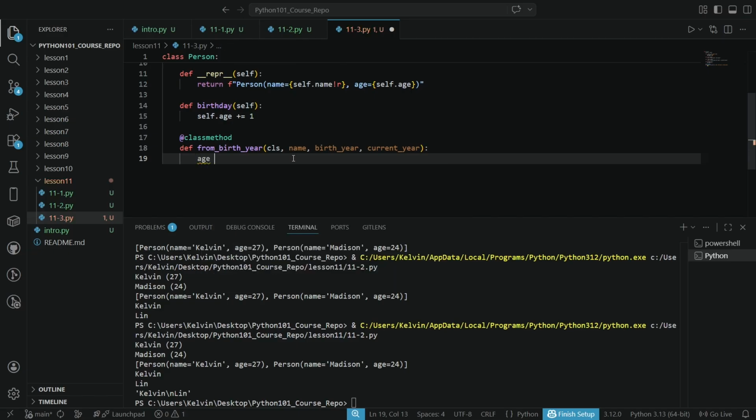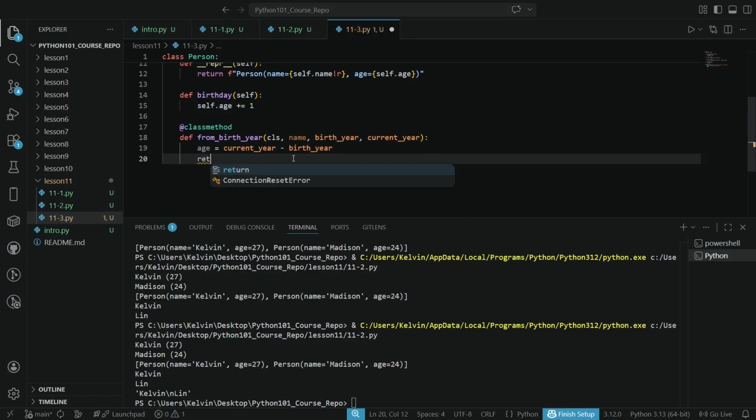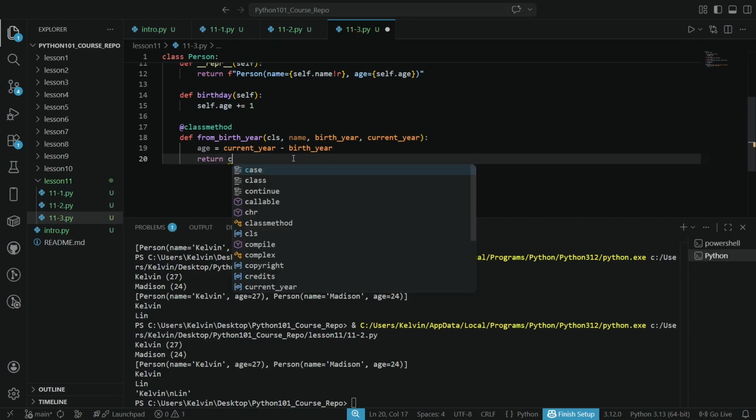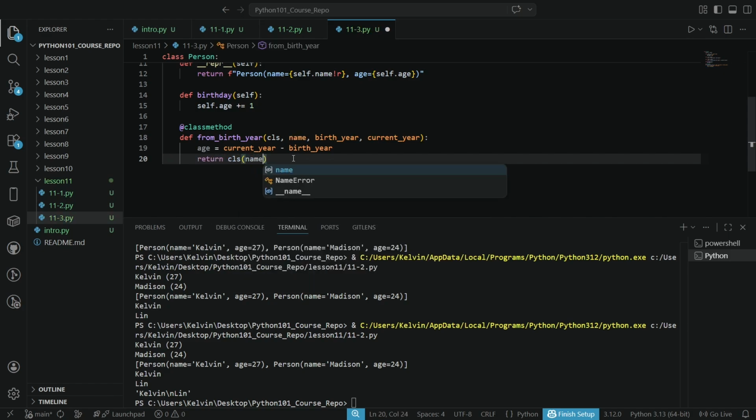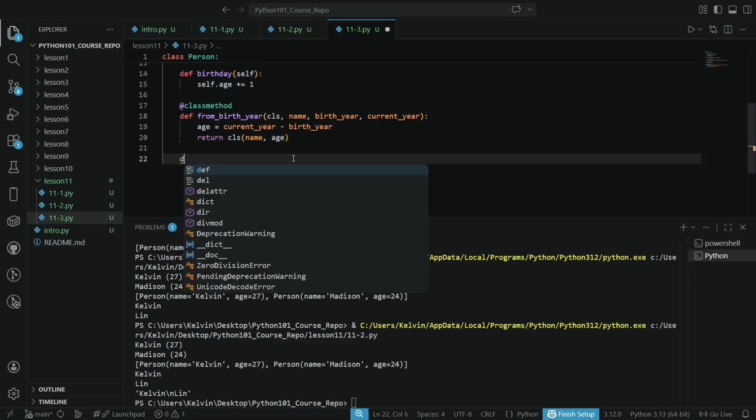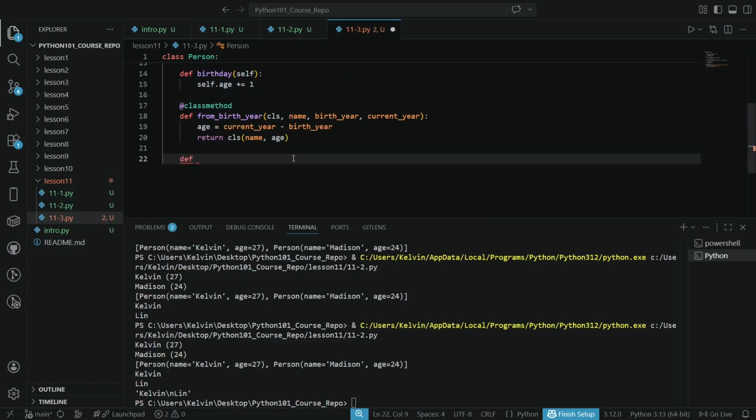Here we can have age equal to current_year minus birth_year. And then we can return cls, name, and age.